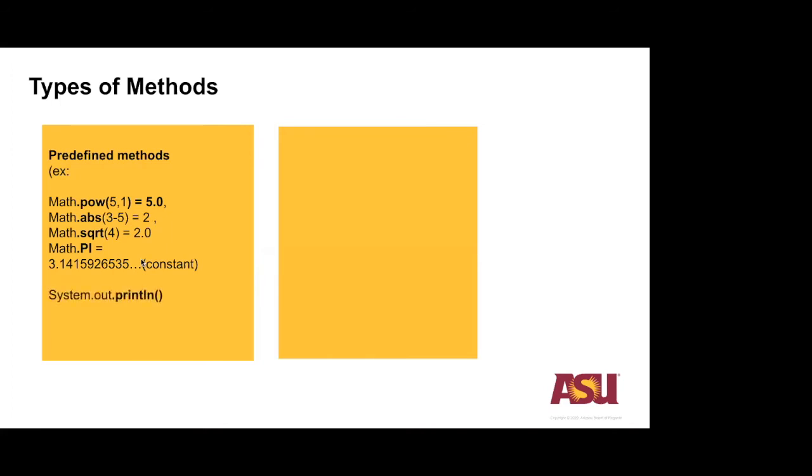Okay, so an example of a predefined method is the println method. It's pretty popular, and we just use it to print out messages in the console. There are some other predefined methods, but those methods are limited. We need to create our own methods. So how can we create our own methods?